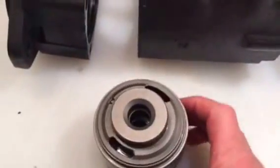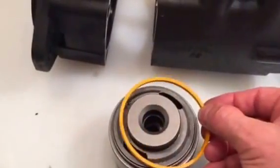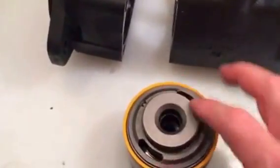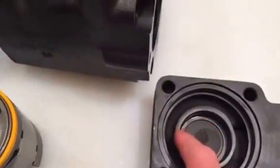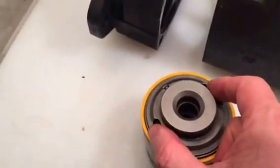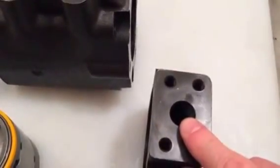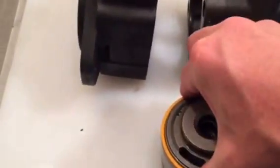Looking at this end, this is the high pressure passage — the outlet of each of the vane pumps ties into this passage right here. It's sealed with this seal that goes around here, as well as the o-ring on the nose. These seals will mate up into here: the smaller diameter fits this smaller diameter, and this large seal goes down into this groove and seals that. The oil produced by this cartridge kit ends up in this channel and out the outlet of the pump — that's the pressure side.